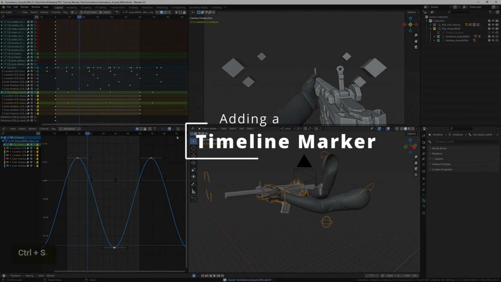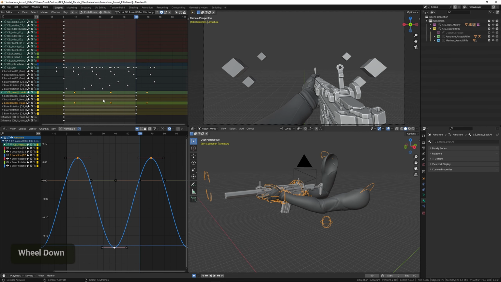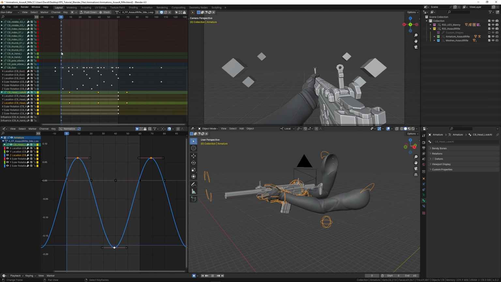Something that we can also do is place a marker at the end of this animation here. And the reason for this is because when we eventually create more animations, it can get a bit confusing to remember the end frames of each animation. Because when we're exporting the animations, we need to manually enter the end frame here. Otherwise, it's basically going to export the whole thing. And specifically for these idle loop animations, we only want to export this section right here. We don't want to export any of these other keyframes because these are not part of the loop. So we just want to export 0 to 60.